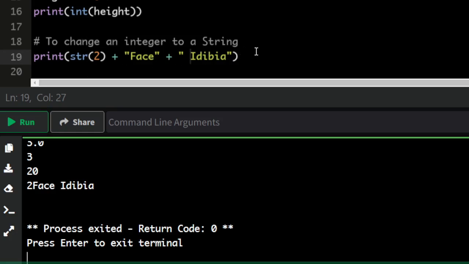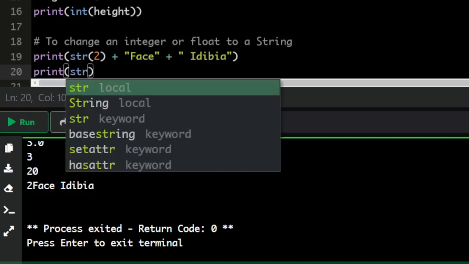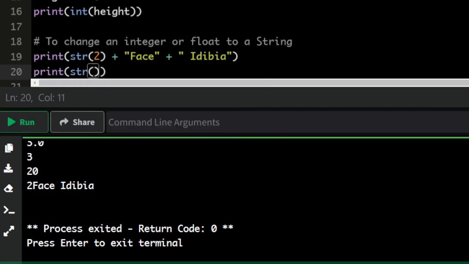Okay, you can also do the same thing to a float too. So let's say print. I put string because anything you want to achieve is what you put outside. You open the brackets and put the thing you want to work on inside. So maybe there is a floating number like 3.5. Okay, so 3.5 here, fine. Python begins to see it as a string henceforth. So I can say 3.5 inches.